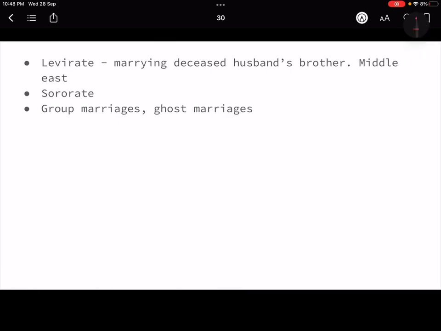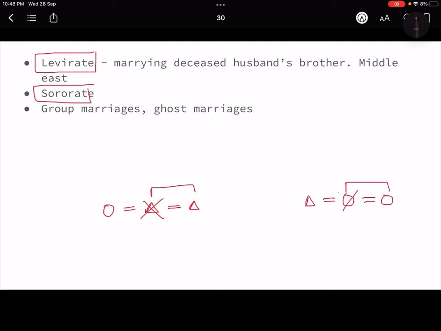So then the last kind of arrangement would be levirate and sororate. Basically what happens is, I'll draw the two diagrams, you will be able to see this. This is a female, okay, and then, right. So now this is a female, this is a female and this is a male. ये आप थोड़ा सा ध्यान रख लेना. This is a female, this is a male. So now when a female marries deceased, this is deceased, that means he is dead now, so तभी cross है.